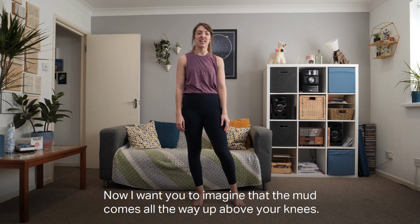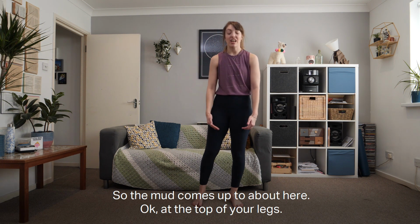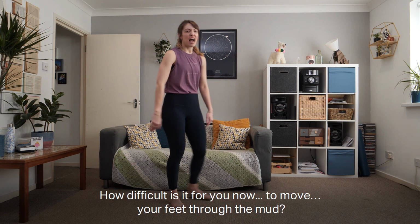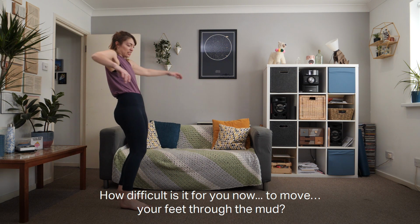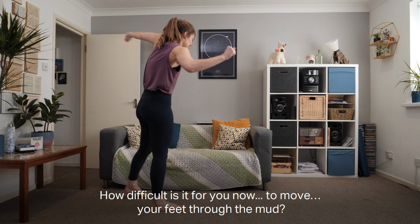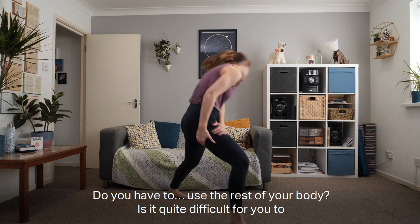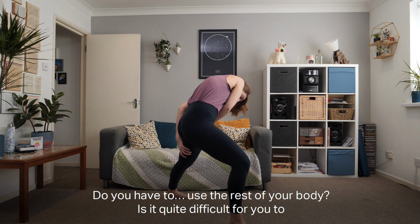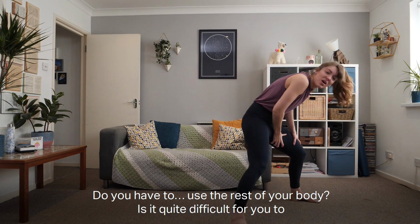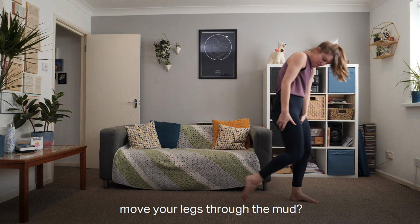Now I want you to imagine that the mud comes all the way up above your knees. All right, so the mud comes up to about here, okay, at the top of your legs. How difficult is it for you now to move your feet through the mud? Do you have to use the rest of your body? Is it quite difficult for you to move your legs through the mud?